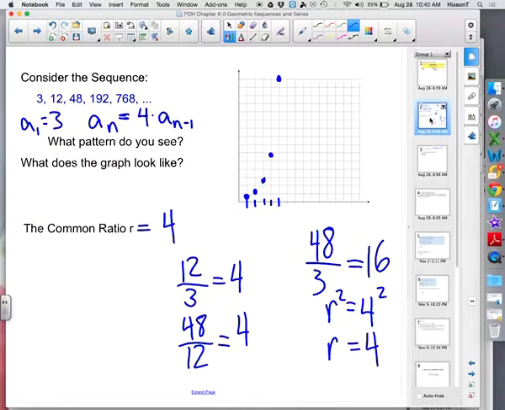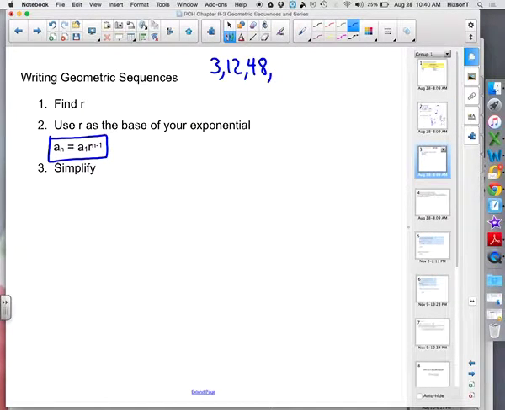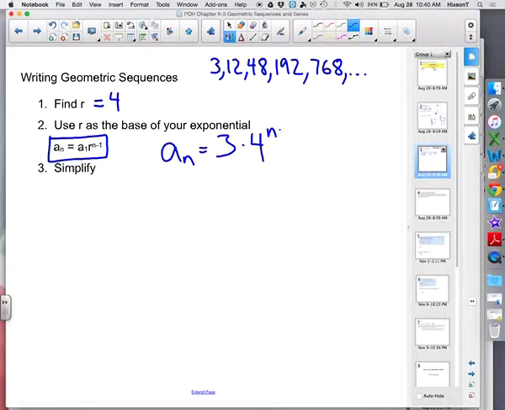That's way off. Because I started multiplying by 3 instead of 4. 192, helps if you multiply by the right number. And then 768, there we go. So there's our sequence. We're going to find a definition for that sequence. We already said r equaled 4. So now we're going to write this as an exponential using r as the base. A sub n equals a sub 1. What's a sub 1? 3 times r. What's r? 4 to the n minus 1.